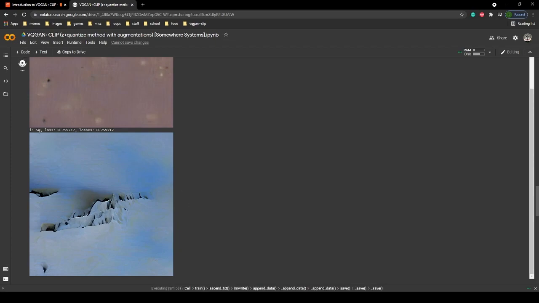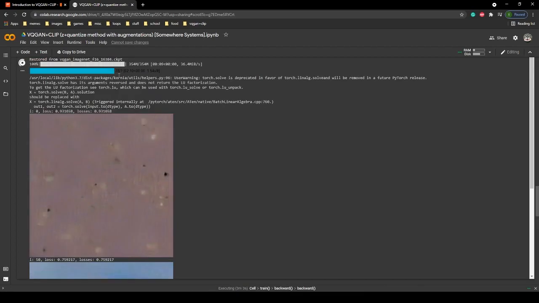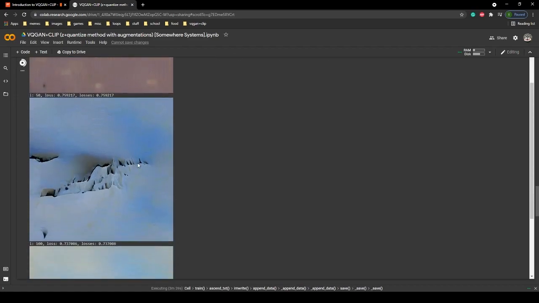And again, we can look right here and this will tell us what iteration this printed image is. And we can see that this is iteration 50. And if we look back up here, we can see we are on iteration 80, moving towards 100 where it will print another image. So I'll get back to you then. All right, here we go. We have just hit iteration 100 and let's see the result.